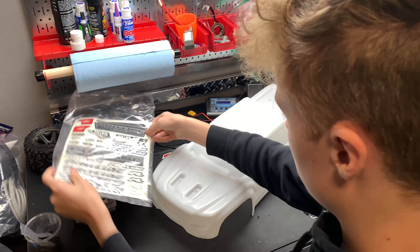Got my X-Maxx sticker back there and a Traxxas sticker on the front, and I also added this piece here. Besides that, all these stickers come with the body. Let's throw it on the truck and see what it looks like. This back part is kind of hard to latch sometimes — that's kind of the same thing with the regular X-Maxx body. There it is!